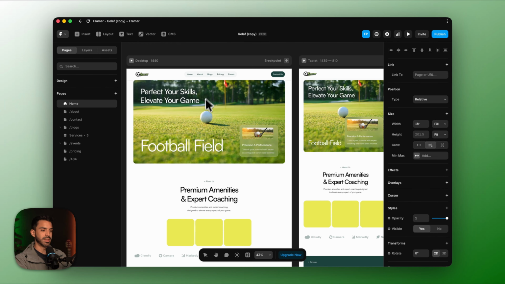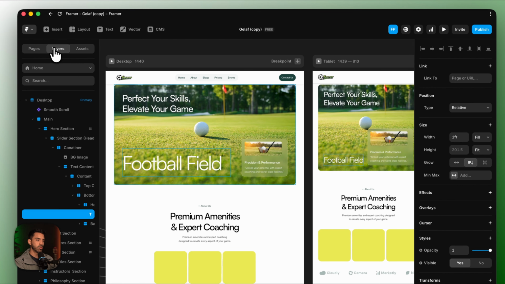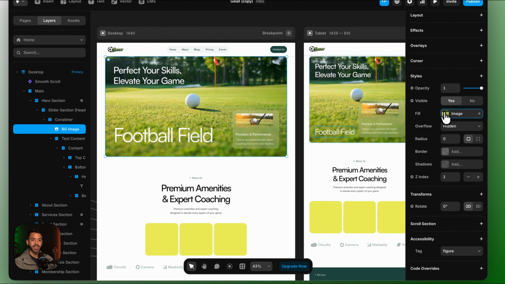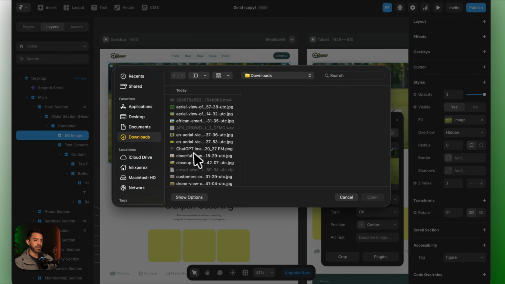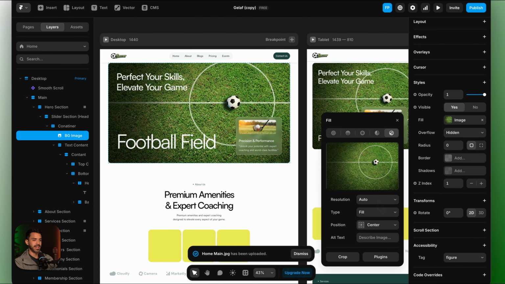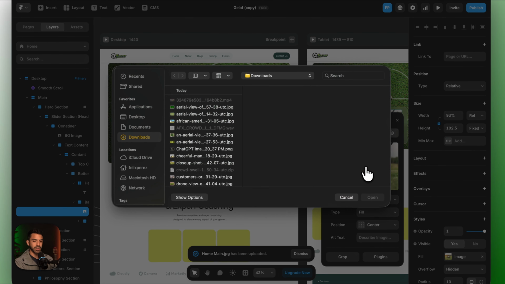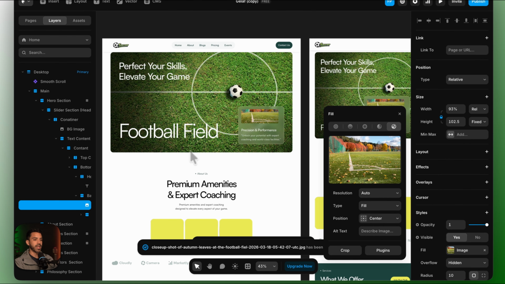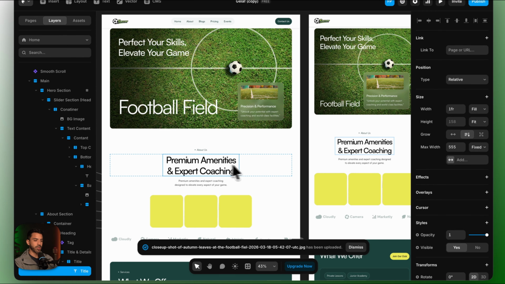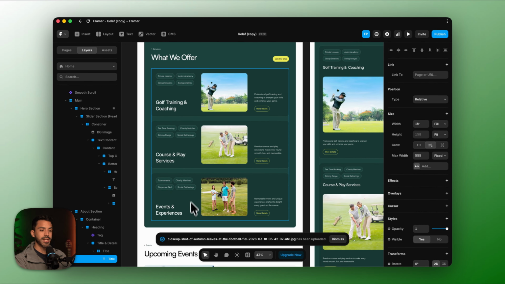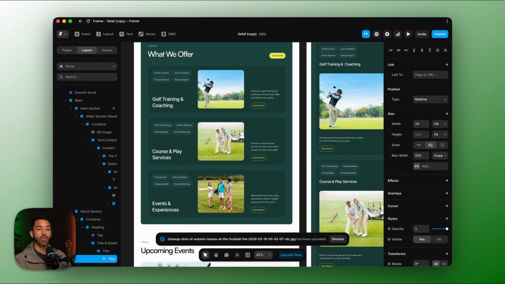What about images? Well, if you click here and then you go to layers, you will spot the image right here. And in the same way you replace the logo, you can just choose here another image and then add it there. Nice. Now it's looking more like a football page. What about this little image? Just click there and look for another one that is much better. Great. Now, this text you can also replace in the same way, but this text is part of a collection, so it's very easy to edit all of them at once.